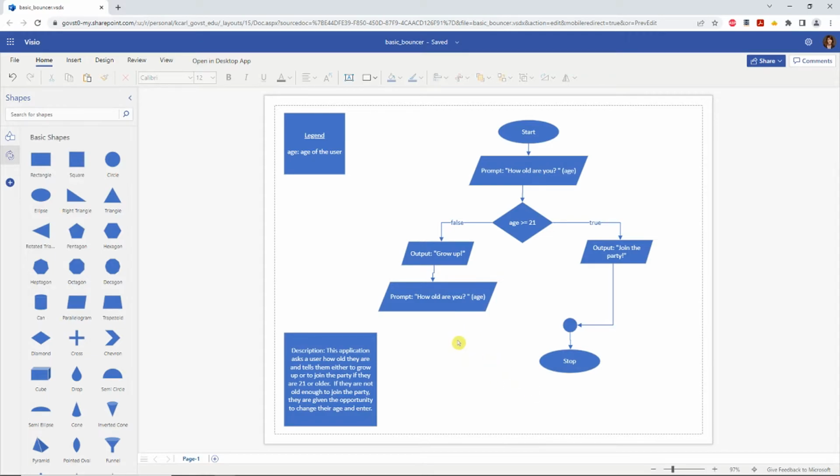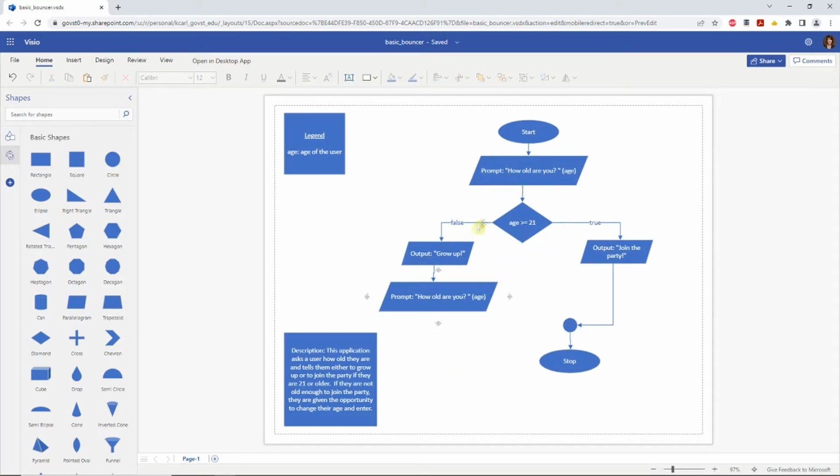Now the question is, where should I connect the flow line to for the repetition? So one common mistake with indefinite loops is not updating that loop control variable. So leaving this prompt out would be the first type of error that I could make if we didn't ask them their age again before we checked to see if they were 21 or older or not.